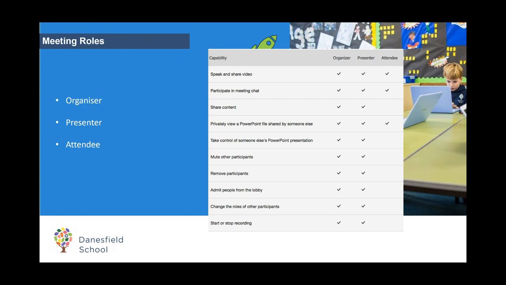As you can see, as a presenter, it means that children can share their screens. It means they can remove other children from the call. It means they can mute and unmute other children. So it takes away a lot of the control from the teacher, and it's a really important feature. As an organizer, you're also a presenter. And you'll see later that during a call, you can make other members of staff or children presenters as well. So that's a really important thing to think about.